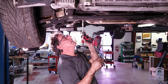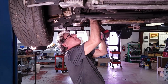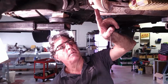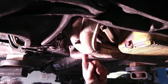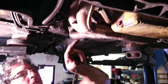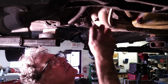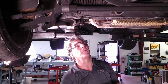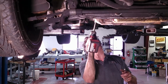This hardware we don't need, so. You may have noticed this little bolt sticking out of here. This was someone's attempt to stop this from rattling. There's some insulation inside of here, and it's pinched onto the pipe. A lot of times these will just start rattling, and you can stake them in certain spots to stop them from rattling. This looks like it worked pretty well. It just snugged it all up. So it's crushed in here a little bit more than normal, but it looks like it stopped the rattle. I think we'll do something a little nicer, maybe tack weld it or something like that, or spot weld it.